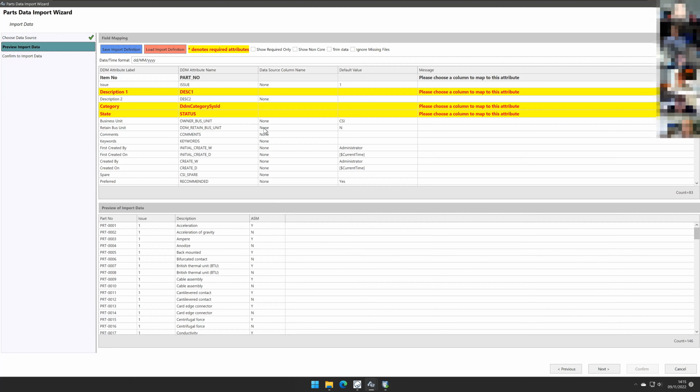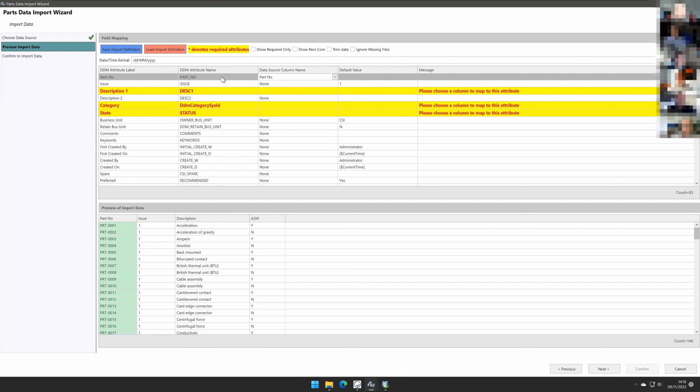Now, the yellow highlighted fields are the required attributes for this to work. So I can see in my data, I've got an attribute called part number, and I'm going to map that. So this is my data source column with part number. You see, as I select it, linking this column of data to that attribute inside DDM. And when I do that, it highlights it, because these CSV files can get quite complicated. You can have many columns of data. So it's nice that it highlights, so you know you've done that one as you're working through the spreadsheet.